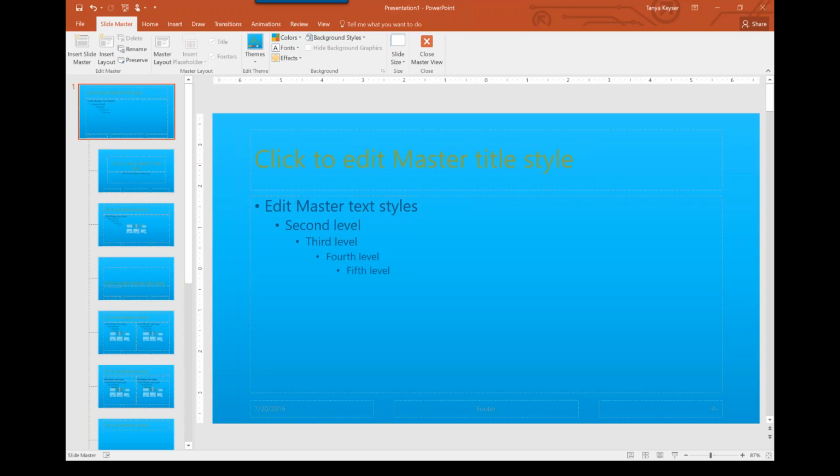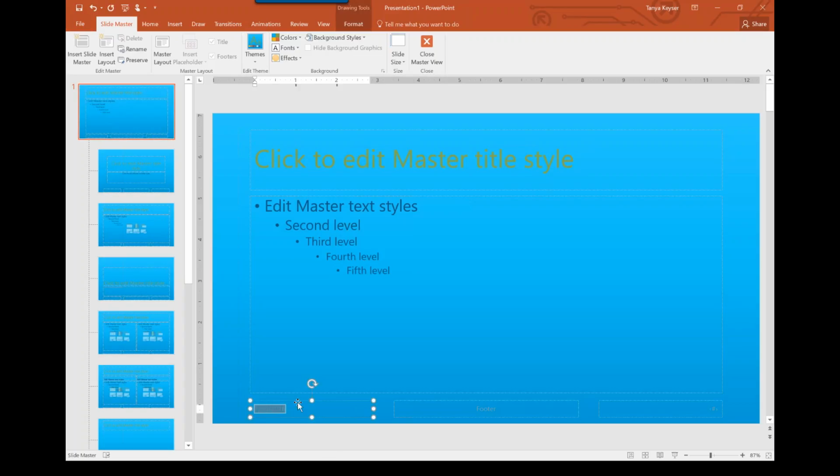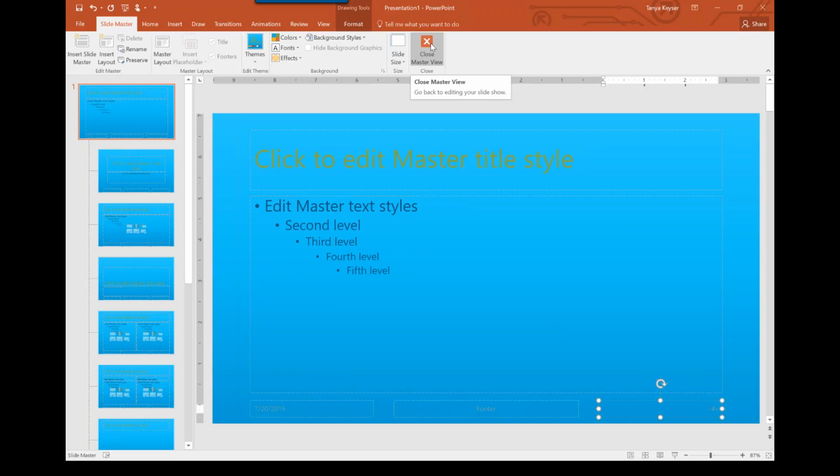The other thing that is an area that's used is down here in the Slide Master, you can see that I've got several headers and footers. So if you want a page number on every page, you can come into the Slide Master, and that's where you're going to edit that information instead of manually adding it to each slide. So in this case, we've already got this page number already included here. We can come in and make sure that shows up on every single slide. So right off the bat, you can see how it's really powerful to add in the Slide Master views. So I'm going to close out of this, and we're going to go to our next slide.